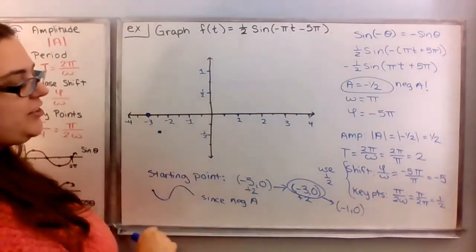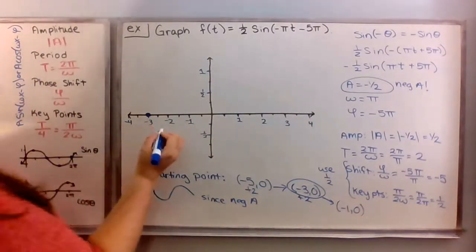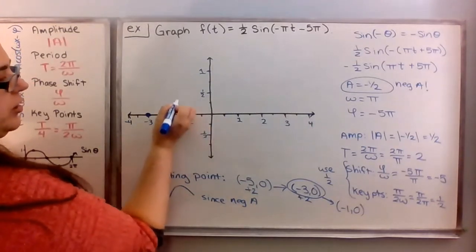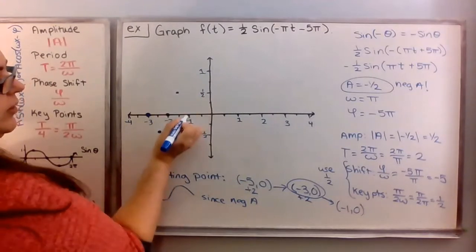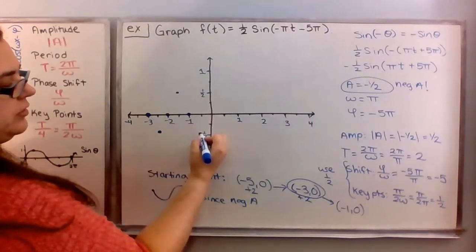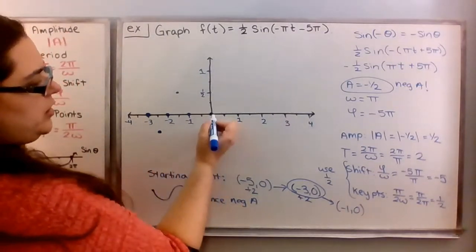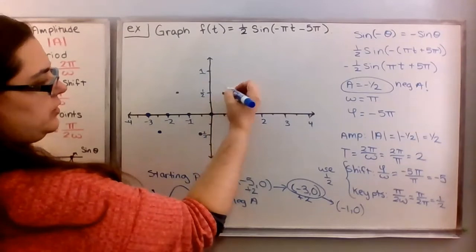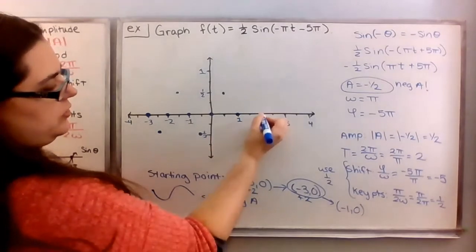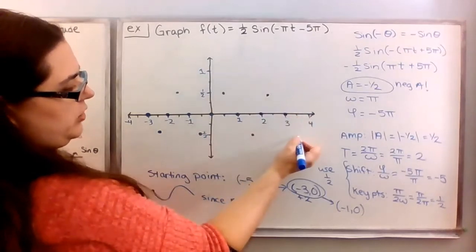Once I get started with my sine curve, I can plot the other points following this pattern. The next one is going to happen here at -2. Then at -1.5, I'm going to go up to 1/2. Then we have -1, 0, then -0.5, -1/2, then 0, 0, then 0.5, 1/2, then 1, 0, then 1.5, -1/2, and we'll just keep going. It's a really squeaky marker.